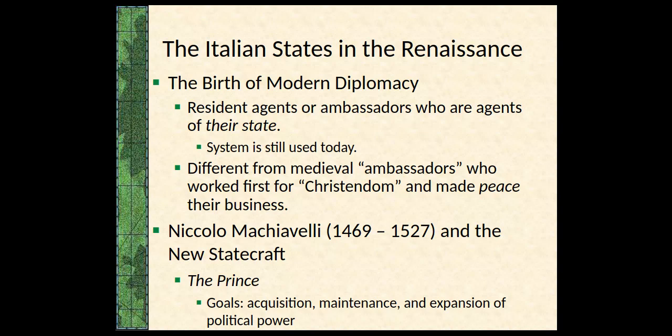Machiavelli, this famous guy, we see him. He comes in. He's very affected by the politics that's going on in Italy. At one time, he's exiled from Italy, and after that he kind of writes his book called The Prince. And The Prince talks about how the goals of a prince is for the acquisition of territory, the maintenance of that territory, and expansion of political power. He sees, he believes himself more of a realist, a pragmatist.